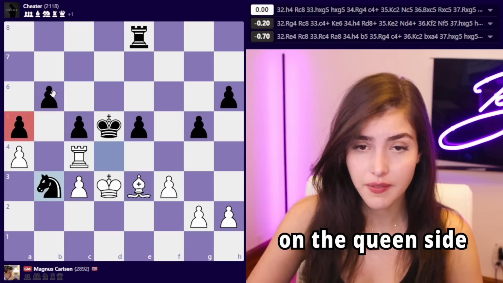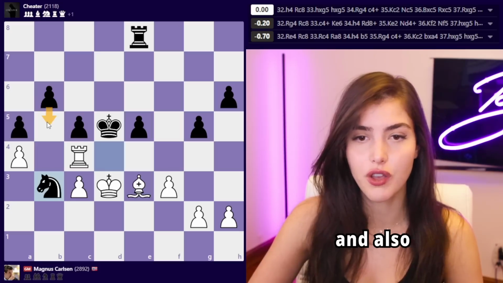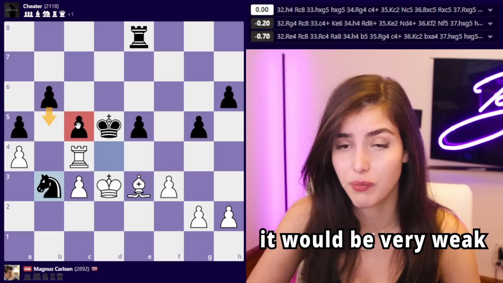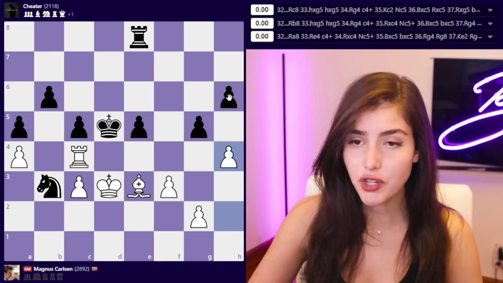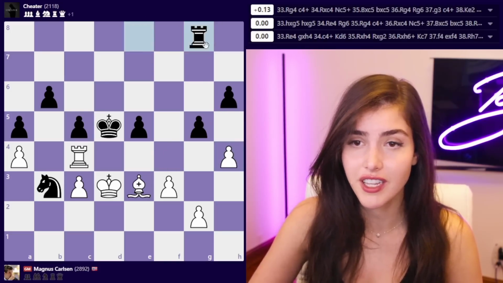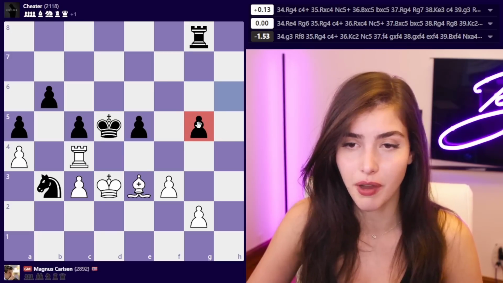On the queen side, Black cannot make a passed pawn, b5 doesn't work, and also if he would ever push, the pawn on c5 would be very weak. Magnus would continue here with h4. His bishop is looking towards both of these two pawns, and even if Black were to defend it, he would end up at least creating an isolated pawn for Black.